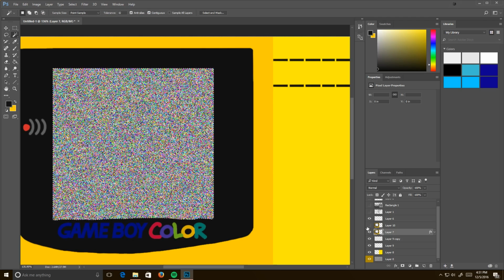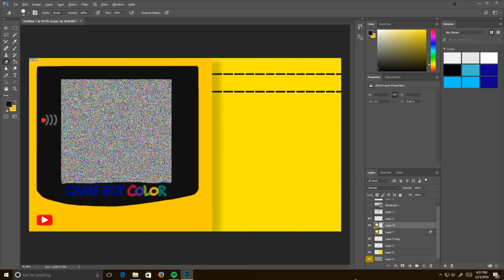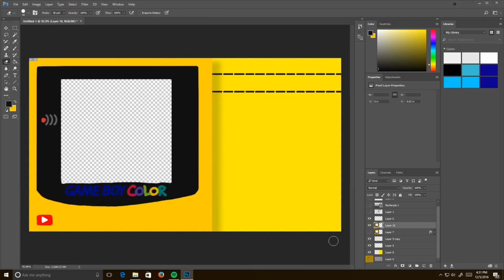We selected all that, then we switched back to this one. So now the selection is there, and we just hold E, and then we erase the bottom as well. And that way, we have a good Game Boy Color. Okay. So that looks good. Now it has a drop shadow, so it has more depth, which is nice. I always like more depth.